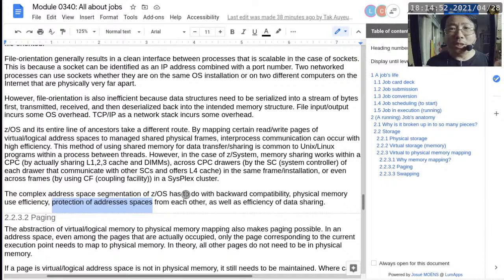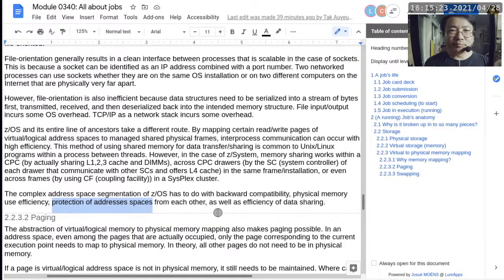Only Timmy gets to see it, because that is a physical sheet of paper that is only in Timmy's binder, and the other 31 students don't get to see it. So if Timmy gets really frustrated and starts to tear out pages from the binder, it doesn't affect anybody else. So that is the protection of address spaces, so that tasks cannot step on each other, not easily.